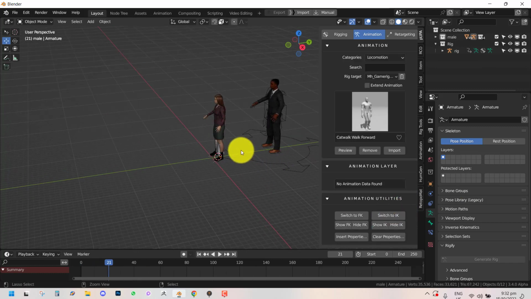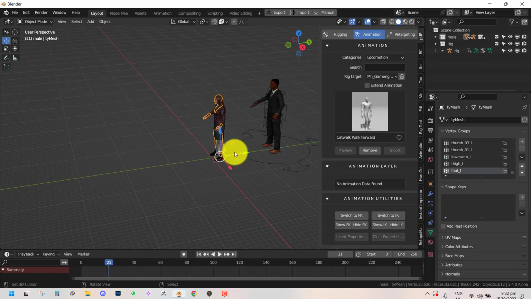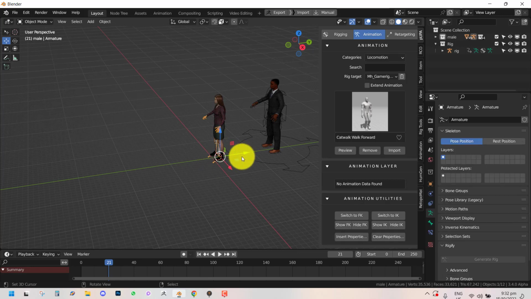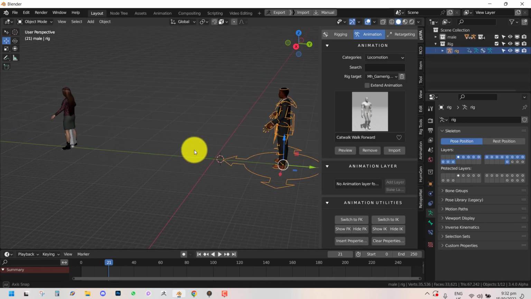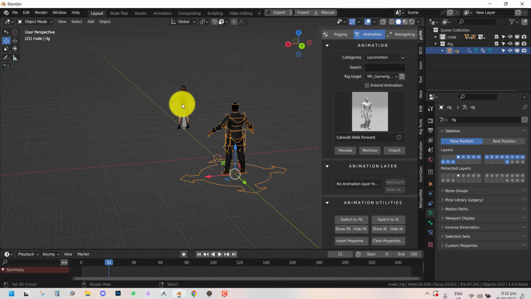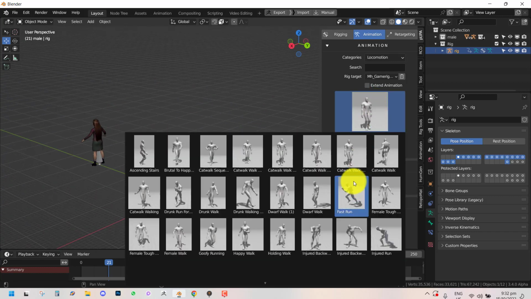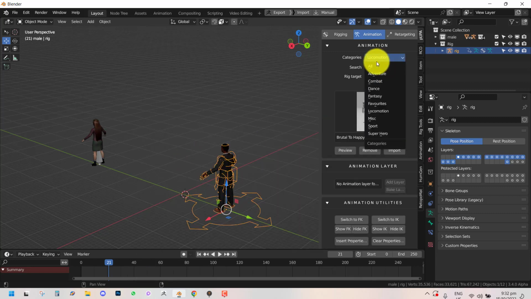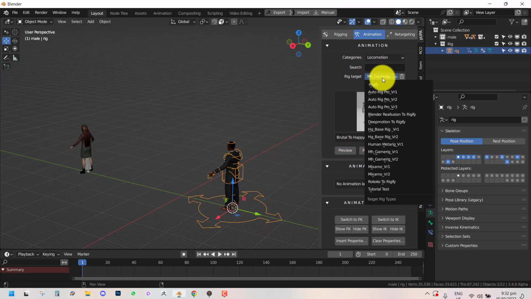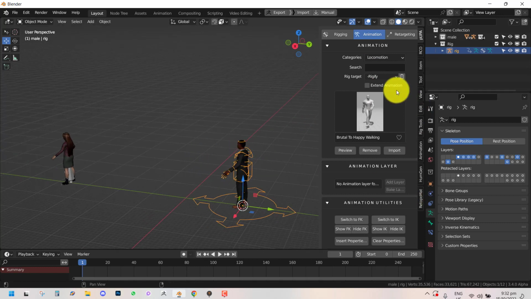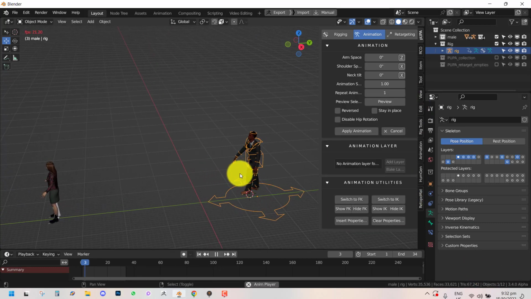Okay, so we have the character here, so we should have him walking forward a bit, and then we have him say hello to her and then keep walking. So for that, let's select a simple walk animation. So maybe he got a promotion and is brutally happy. So if we click on the preview, but before that, let's make sure we have the right preset. So Rigify, and click on it again. So we can let it play.